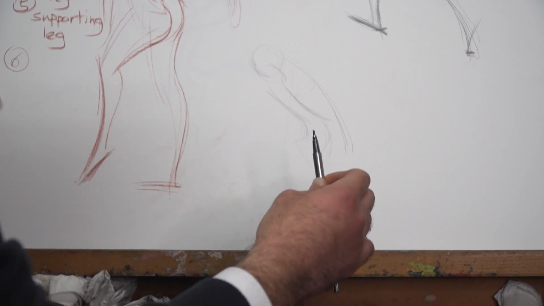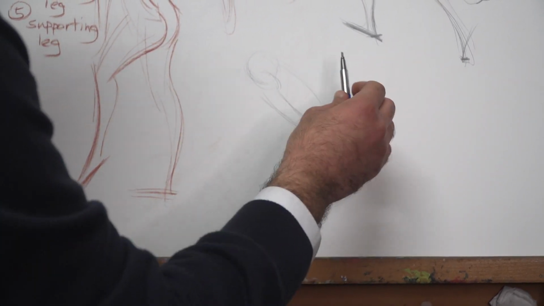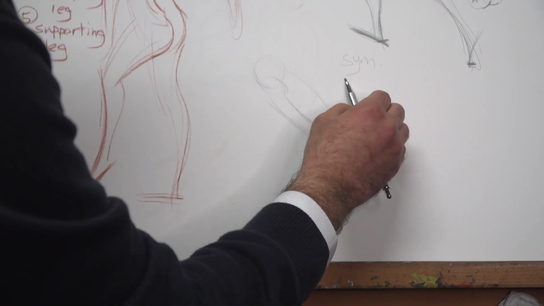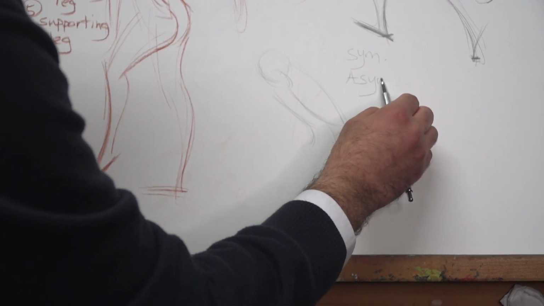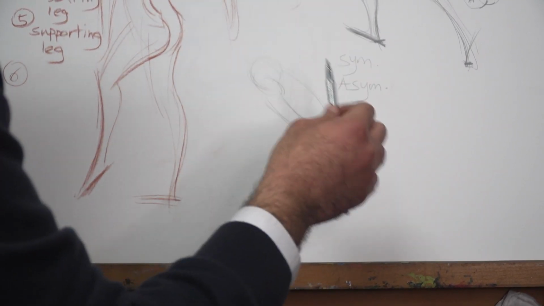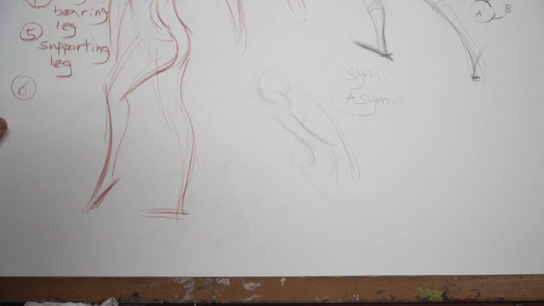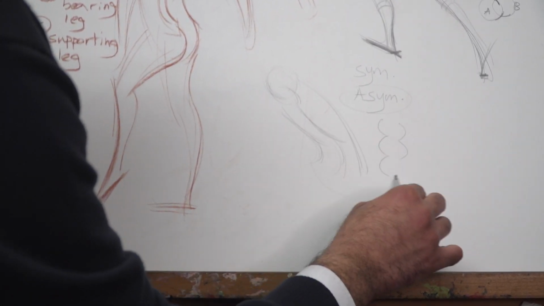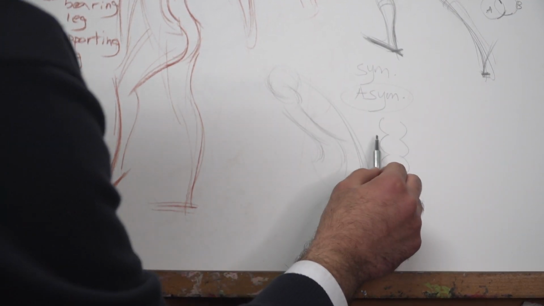And the other concept I really wanted to talk about was symmetry and asymmetry. That's really important. Because if you want to create movement in your drawings, you need to use asymmetrical lines. Because if you use symmetrical lines, the eye of the viewer is going to be stuck right here.